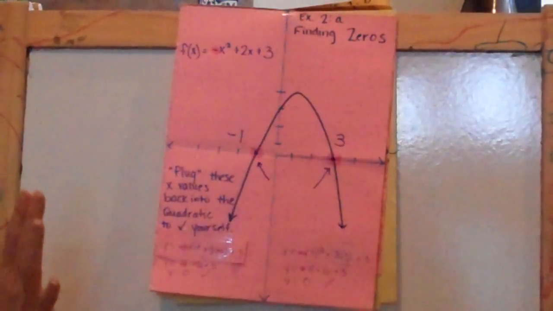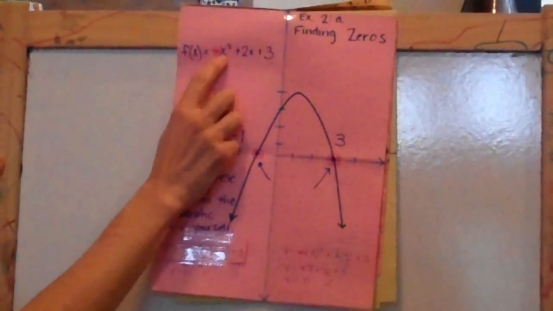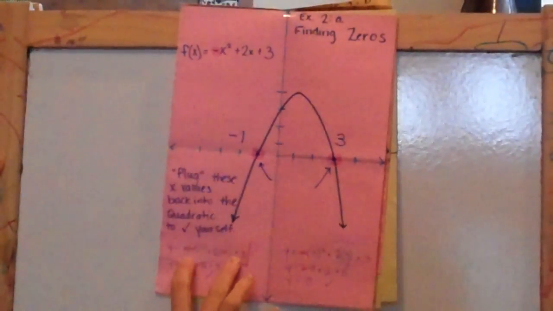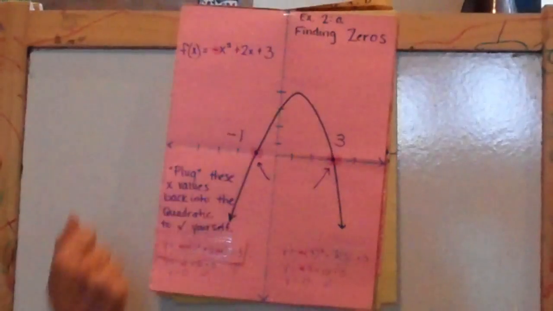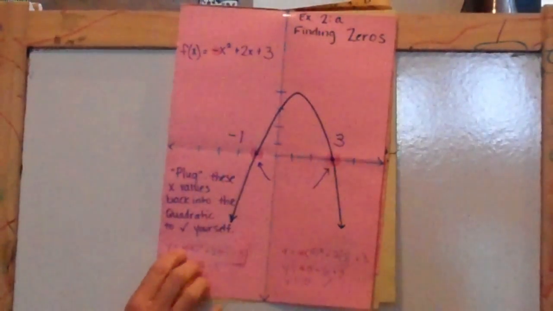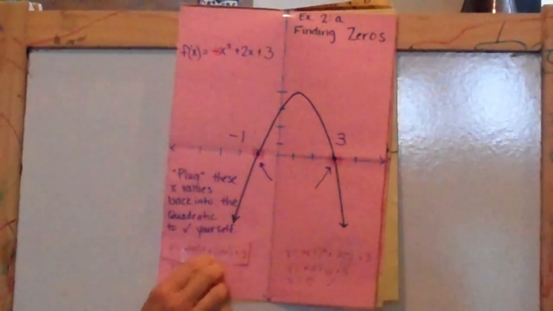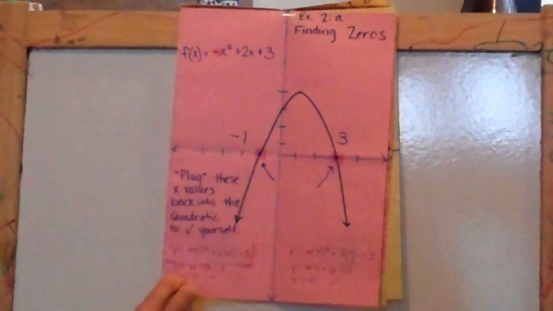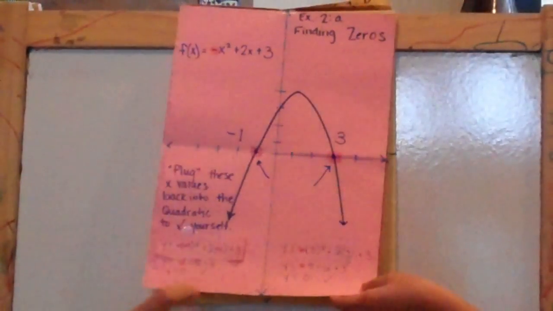Now, we want to check ourselves to make sure that we are correct. I can plug this x value back into my quadratic, being careful of my negative. So I did that for you right here if you can see it. If you can't see this, it is clearly identified in your book on example 2a. So let me put that -1 into my quadratic. So I'll have a negative, or the opposite of, -1 squared plus 2 times -1 plus 3. And when I go to simplify that, I find that yes, y is 0 when x is -1. So we are good, not yet.